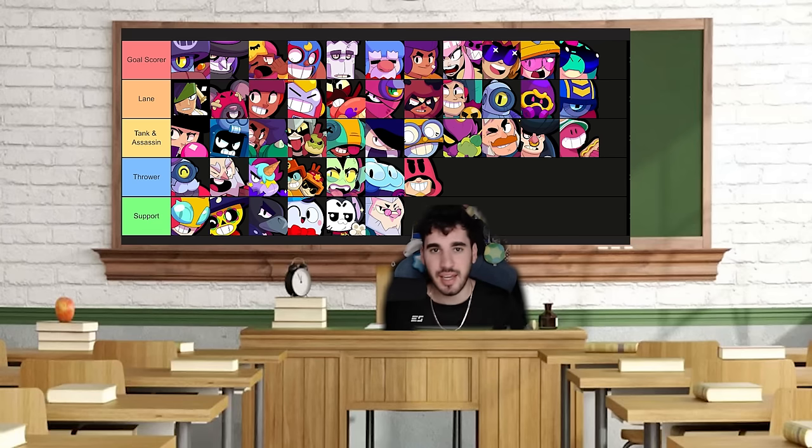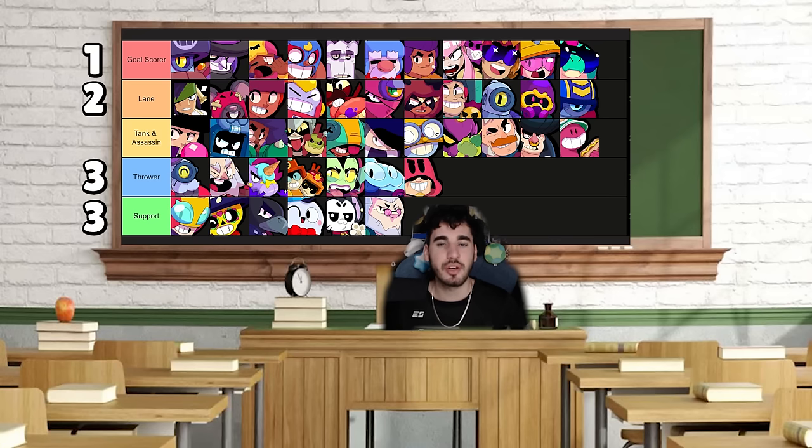Next up, we have Brawl Ball, and Brawl Ball's a little bit more complicated because instead of there just being mids and lanes, you have goal scorers, lanes, tanks and assassins, throwers, and support. It's important to have someone on your team that's able to score a goal, but not more than one because these brawlers are usually very limited. So you normally want to have a goal scorer, a strong lane, and then either a thrower or a support to help make your comp well-rounded.